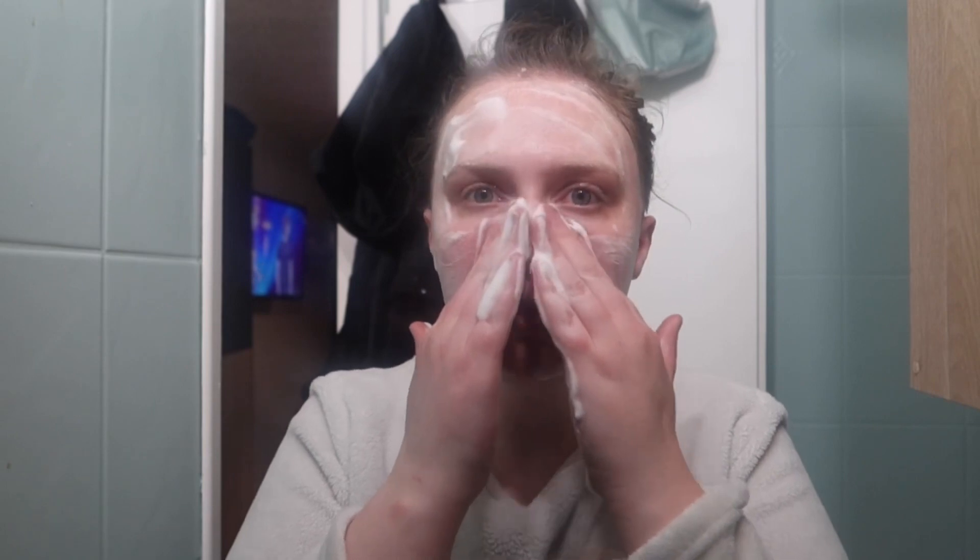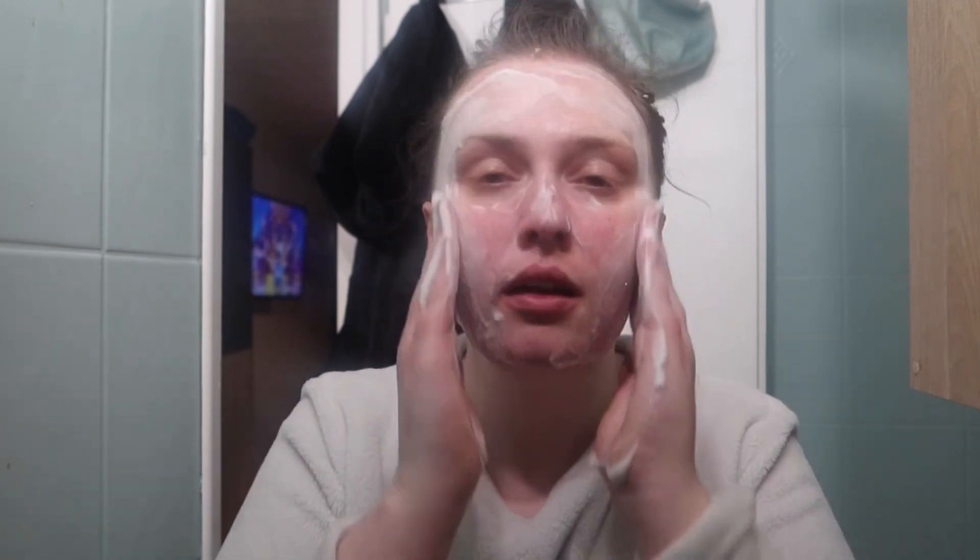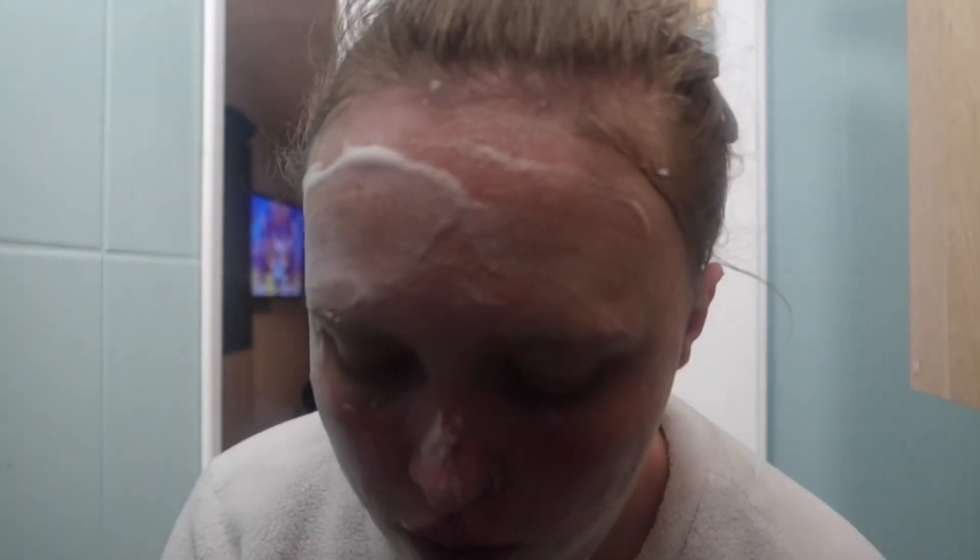It's a mousse, so I do about two or three pumps. Then I just rub it against my hands and apply it all over my face, just like that. I'm trying to get all the mousse off my face, getting it around the nose. Then I wash my hands, grab my little cloth, and use warm water to take everything off my face.